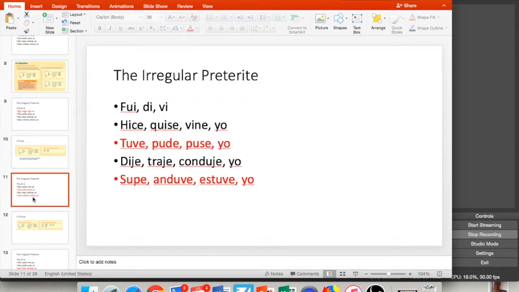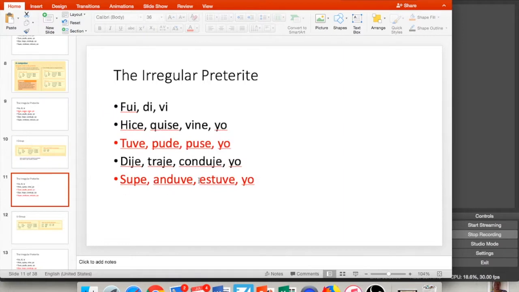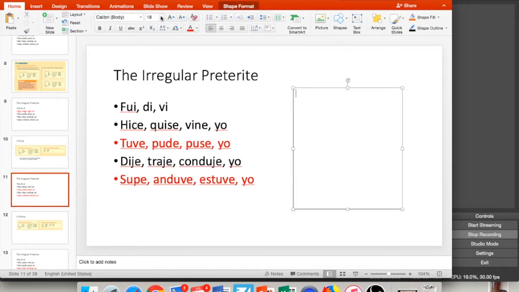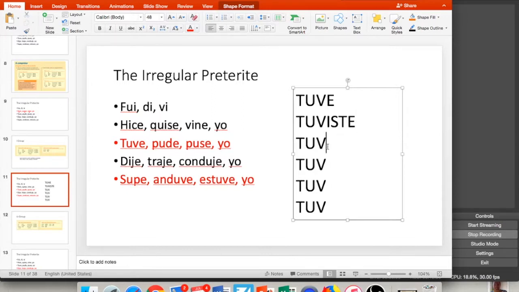I do give you this song, so if you get stuck, you can always get back to the yo form. If you know your preterite endings, e, iste, o, imos, isteis, ieron, you can complete any word in this song. So if you know the yo form of tener is tuve, you can get to all the other forms by carrying down the tuve part. Okay, so tuve, I had. You had, tuviste. He or she had, tuvo. We had, tuvimos. Vosotros had, tuvisteis. And they had, tuvieron. So you can go through and conjugate any word in this song if you know your endings and you know the beginning of the word.